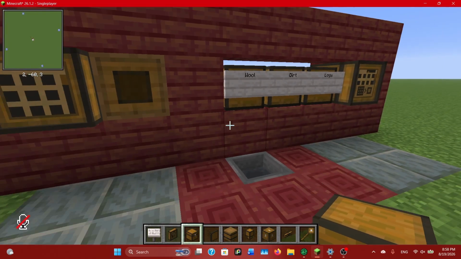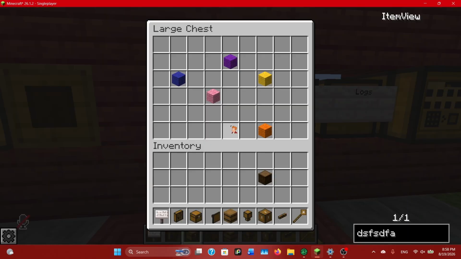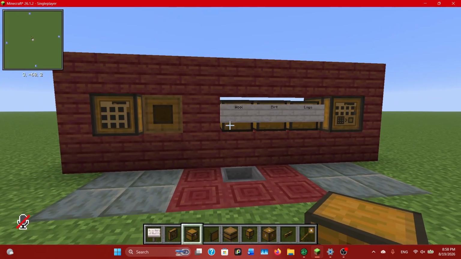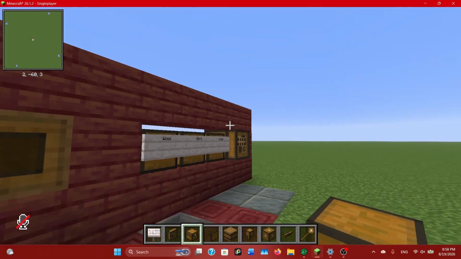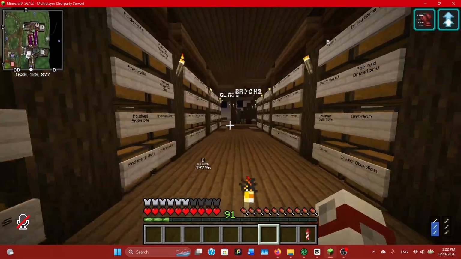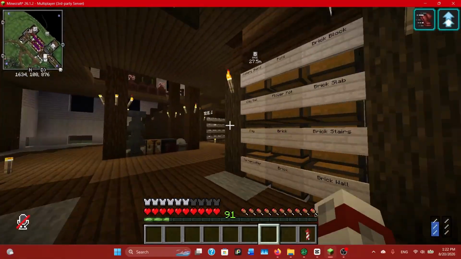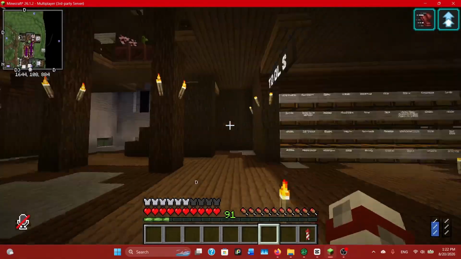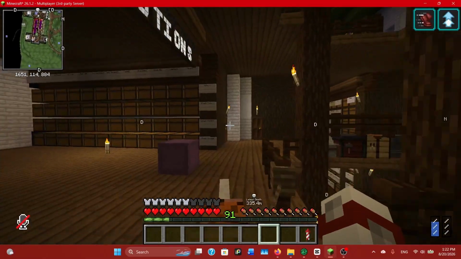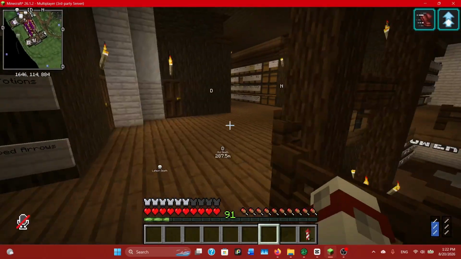I personally don't like using those as much as having all my signs right here with all the things. And this is totally scalable. You can have it giant. I will be showing my wonderful storage system that me with the help of my friends built in our survival world, which is extremely organized because I love being organized.